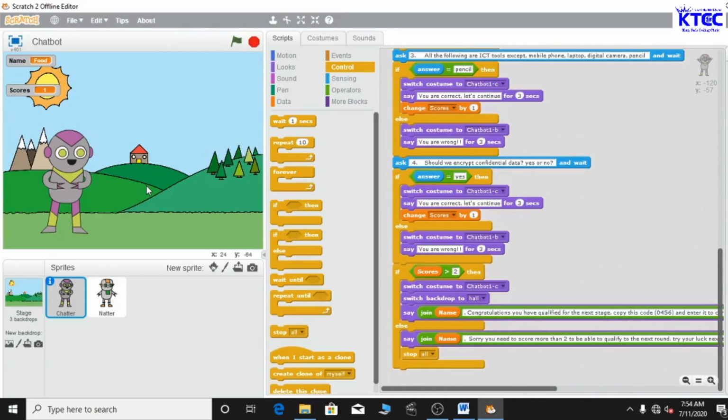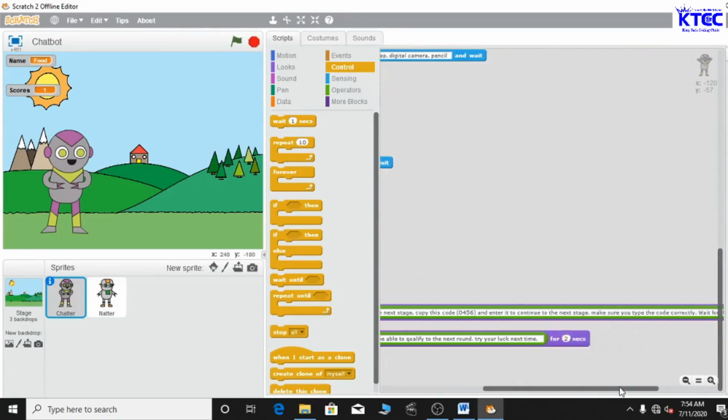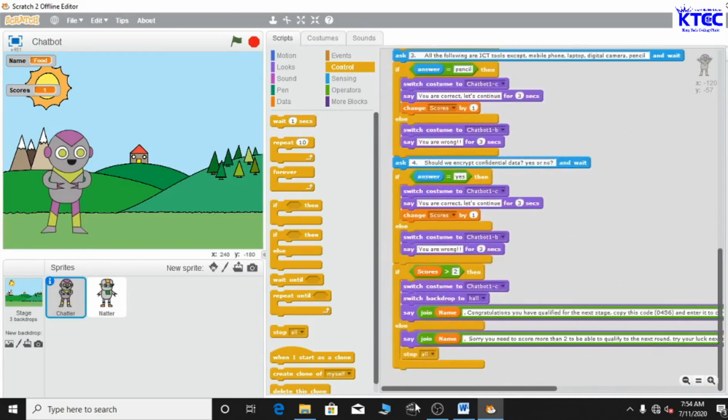Oh, it's like the duration of that is too short. We need to fix it. Oh, 2 seconds per. At least it should be something like 10 seconds, so that you can be staring at it for long to know that definitely you are not qualified. Good. So that is that.